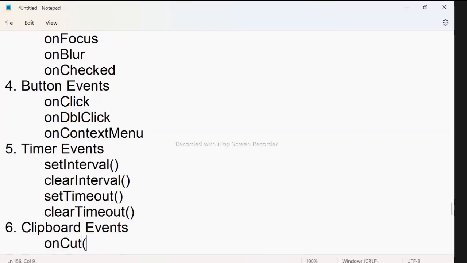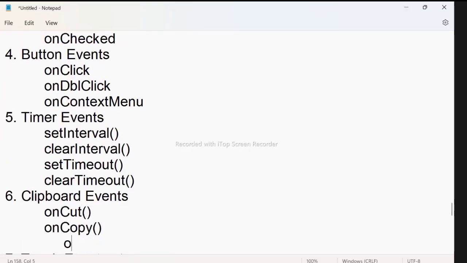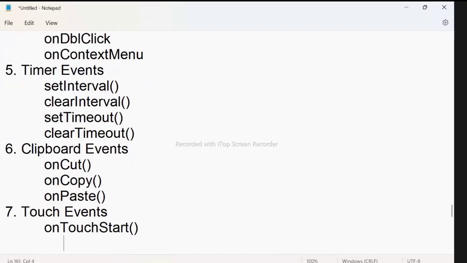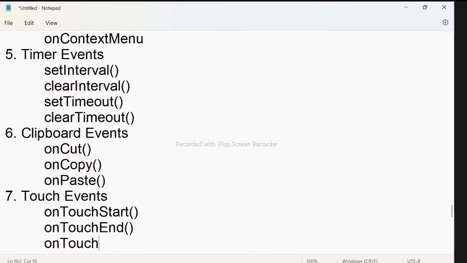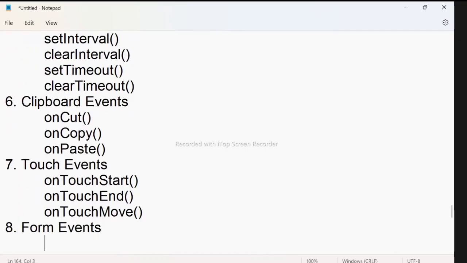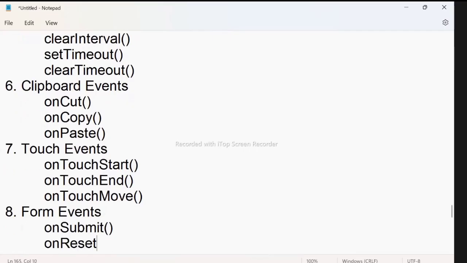Clipboard events like on cut, on copy, on paste. We have touch events like on touch start, on touch end, on touch move. We have form events, which are very important also: on submit, and on reset.